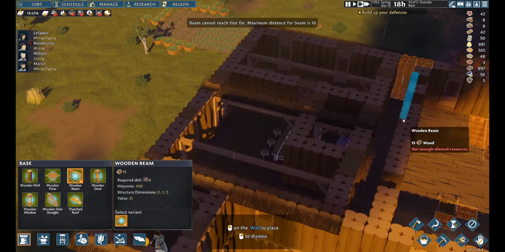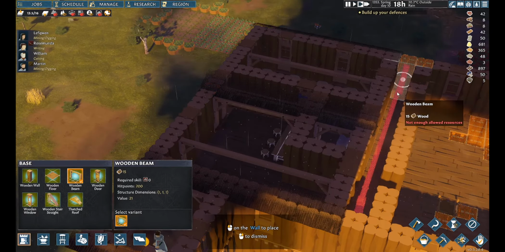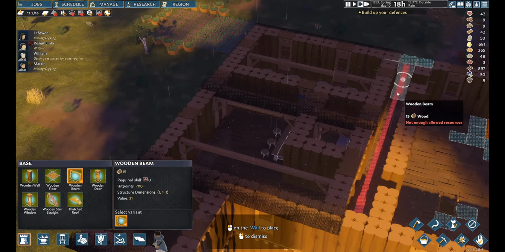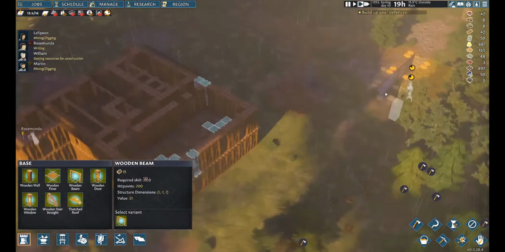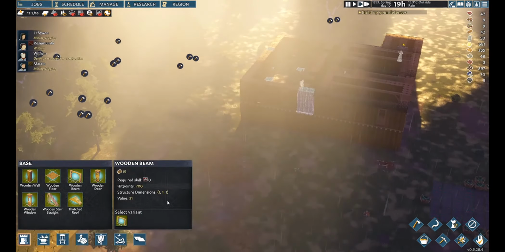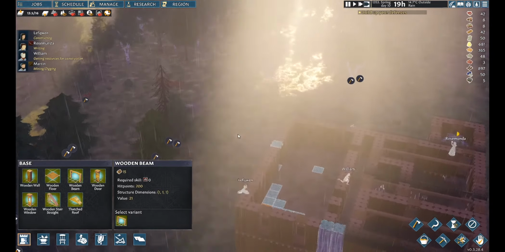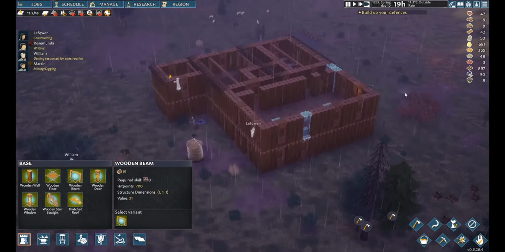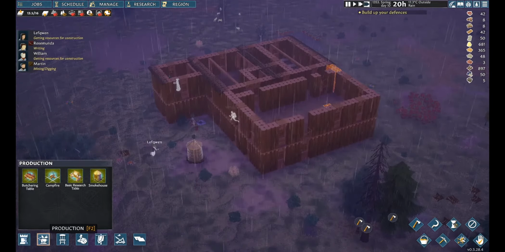Oh, okay, so I suppose you have to wait till everything's done, innit? Not enough. You need 15 wood. Okay, we haven't got 15 wood. Okay, we'll have to wait then. Okay, let's speed up a little bit because I want that roof done, because it's raining. How's she getting on with the research, I wonder?